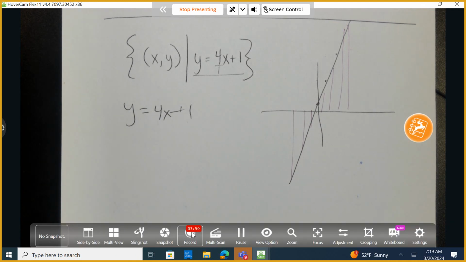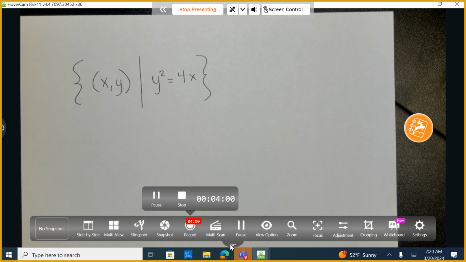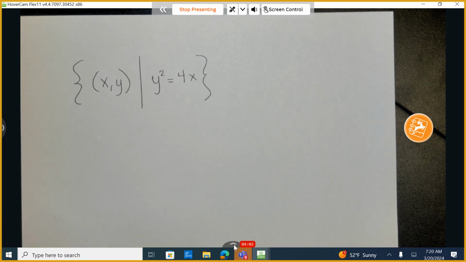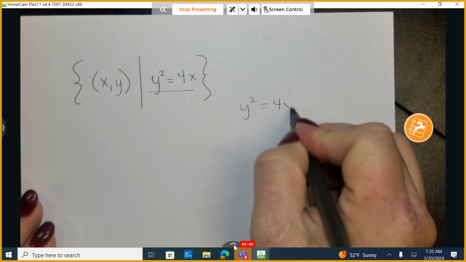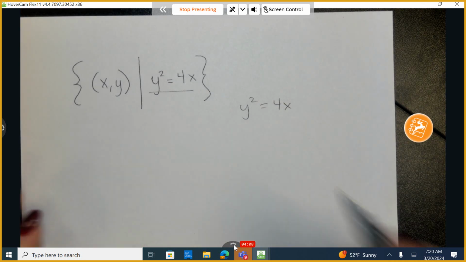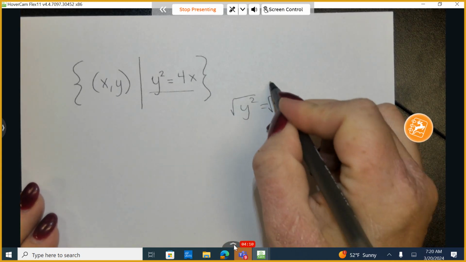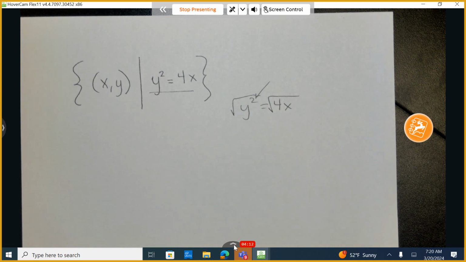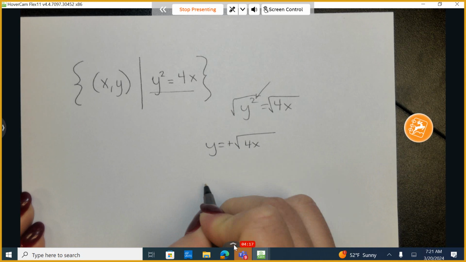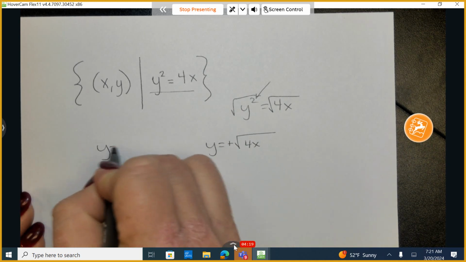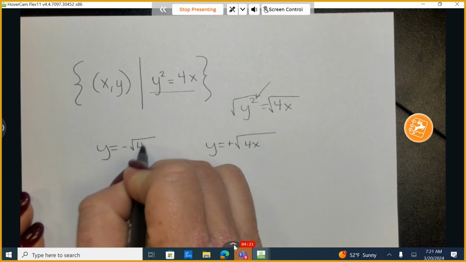Okay, let's think of 2 different ways that we could talk about this. One is if I want to take this and think about graphing it, first I need to isolate the y. So I'm going to take the square root, but how many different answers will I have? 2. So one time I'm going to graph this function with a positive, and the next time I'm going to graph this function with a negative in front, okay?